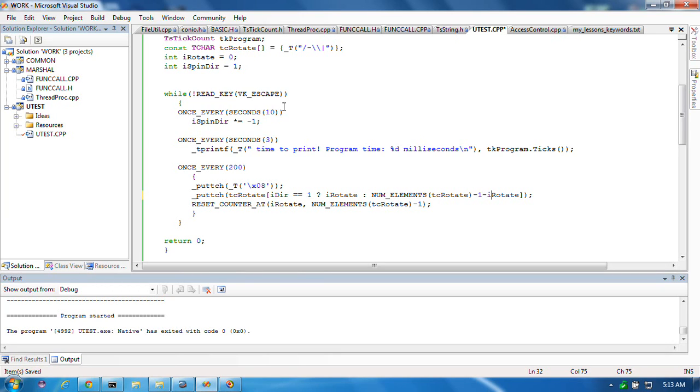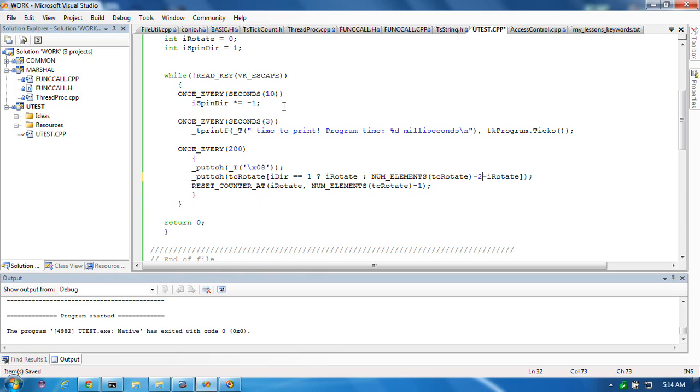right? So if this is 0, the biggest this can be is 3, and this value is 5, that's 4, so I got to subtract another 1. Is that right?